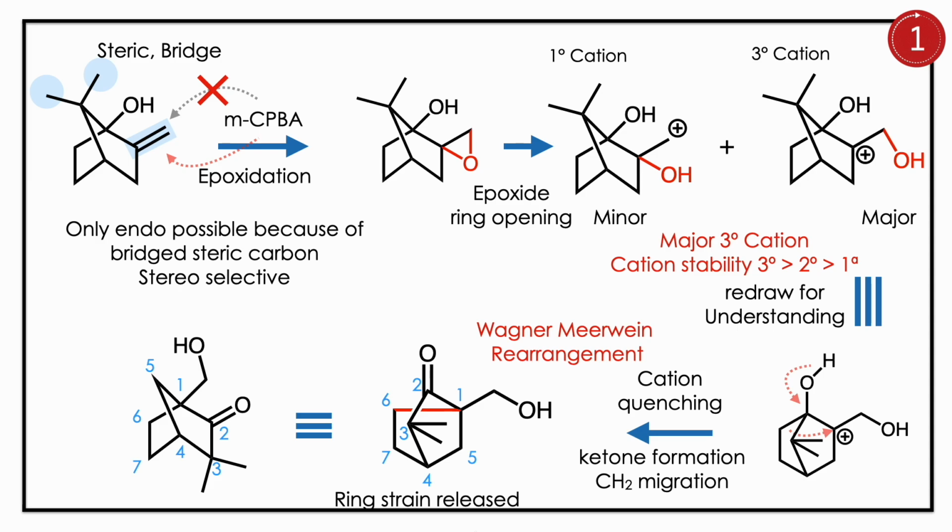The methylene group migrates to the cation near the alcohol. The cation is quenched as a carbonyl, as well as the shift of the methylene group. If you read nicely, you have a completely rearranged product. It may look like the alkene became a carbonyl, but it is a completely rearranged product. The concept you have to learn here is always look for stability in the system, both in terms of cation stability as well as ring strain stability. The more relaxed system always forms.